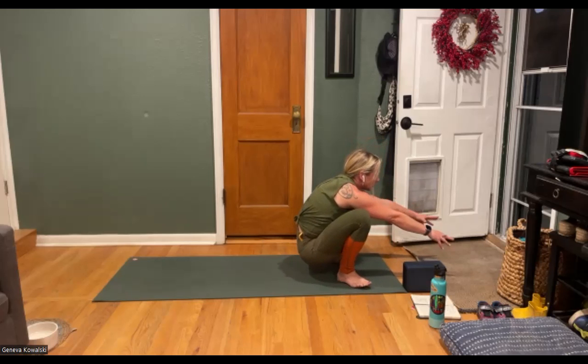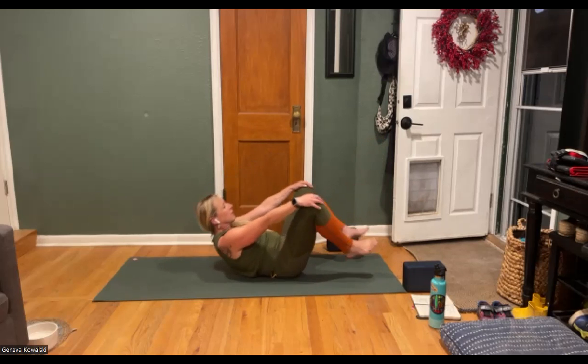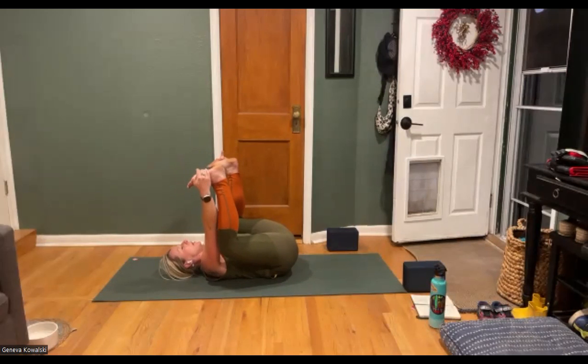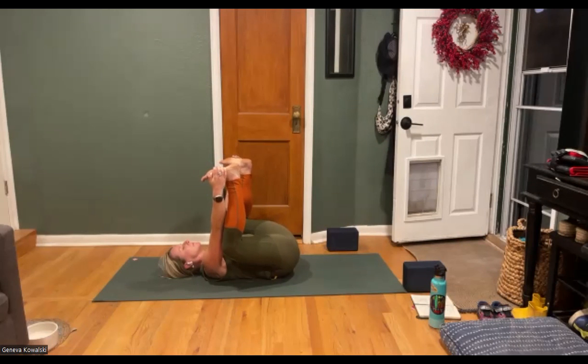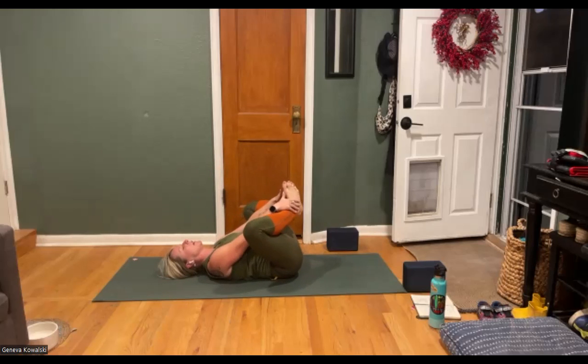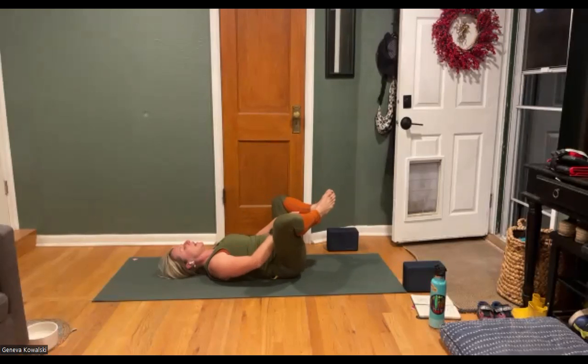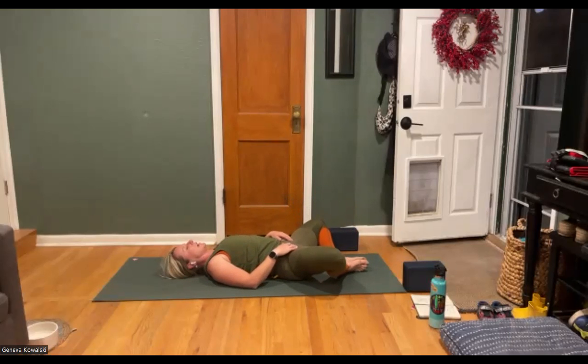And slowly reach your hands forward. Lower yourself down. Draw your knees into your chest. Knees out wide, reach up, find happy baby pose. Reaching for the outside of your feet, drawing them down. And bringing the soles of your feet together, moving your hands to your ankles.